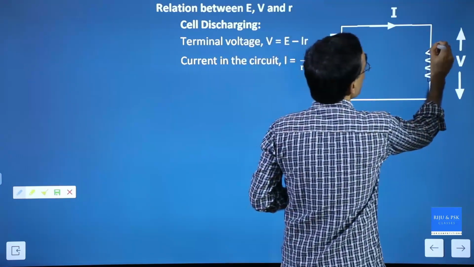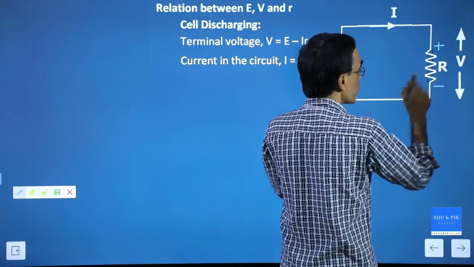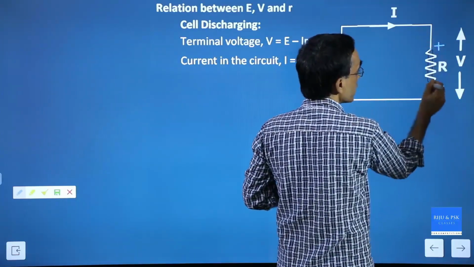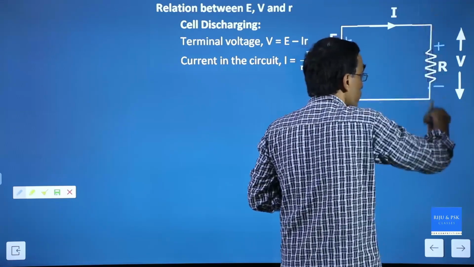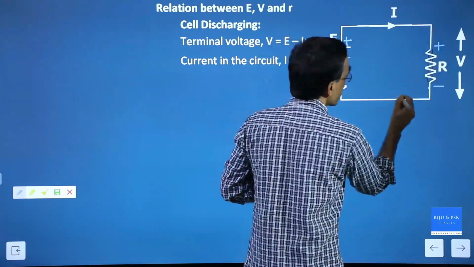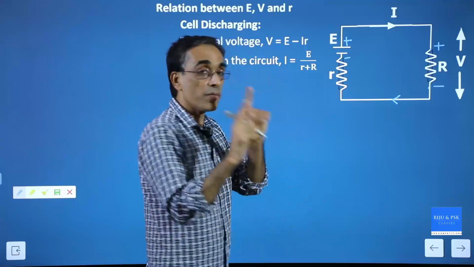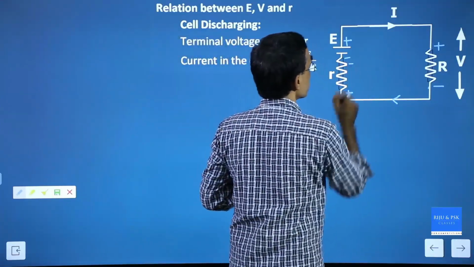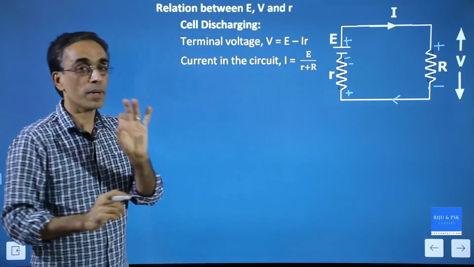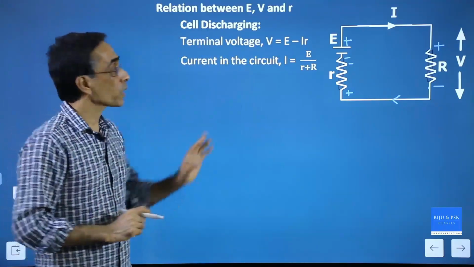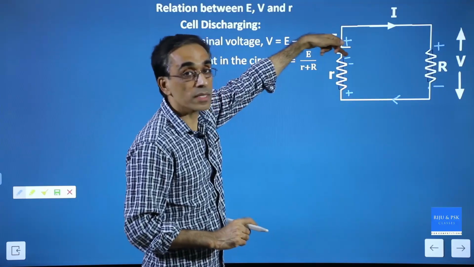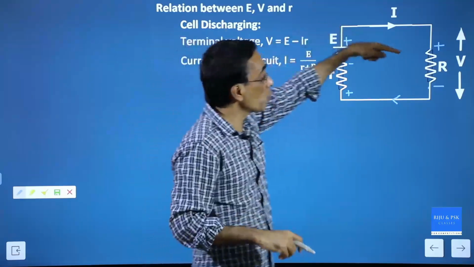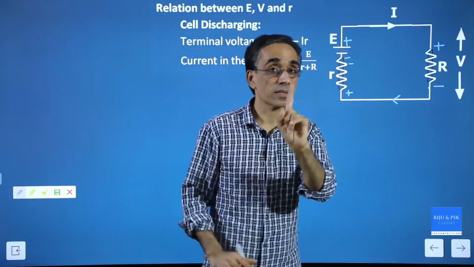So we will mark a positive here and negative here to show you this is at higher potential, this is at lower potential. That is why current flows from higher to lower, and that current flows back here. In every resistor, current flows only from higher to lower. See how I marked plus minus plus minus. For the cell, plus minus is there by the symbol, you understand. How do I mark plus and minus in a resistor?